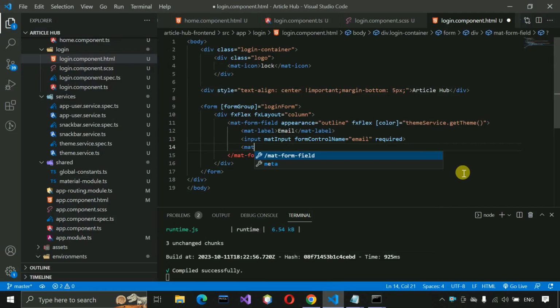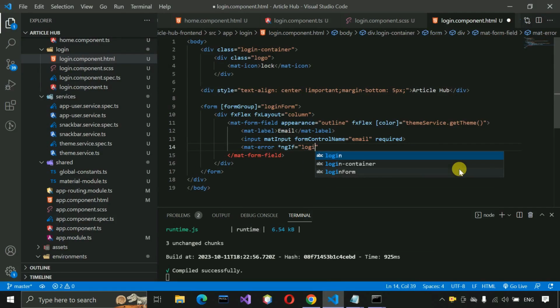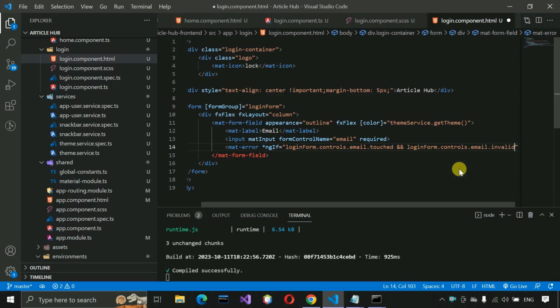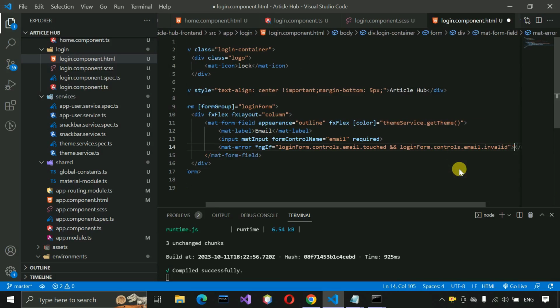So for that purpose, here we have to write mat-error *ngIf loginForm.controls.email.touched, that is, if that form is touched, and loginForm.controls.email.invalid. In both cases, it's going to show the error.